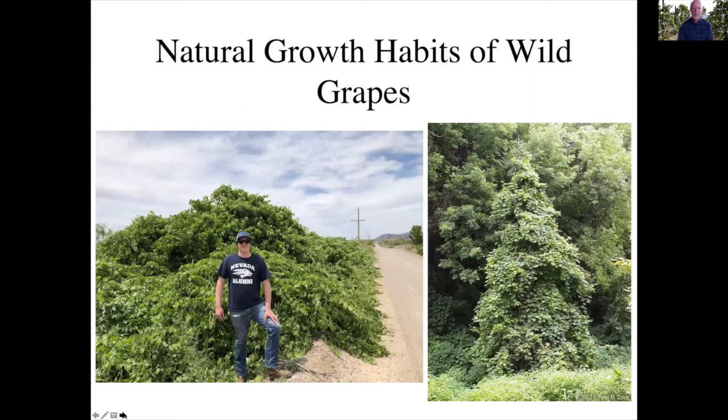How do grapes grow naturally? On the left here you can see some wild grapes in the southern Nevada desert which have no trees to grow on and sprawl basically everywhere. This is my graduate student John Baggett as we were on a trip exploring these unusual wild grapes. On the right you can see a vine that is more typical of their native habitats, in which they're growing in trees and forests and they can grow up the tree to get to the sunlight. They have these tendrils on them, and that's why they are adapted as a vine to be able to grow up trees, get to the top of the canopy, and reach for light.